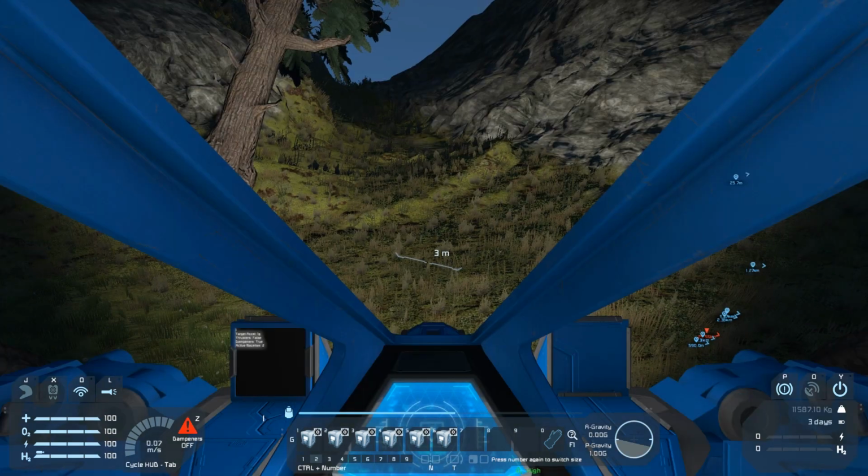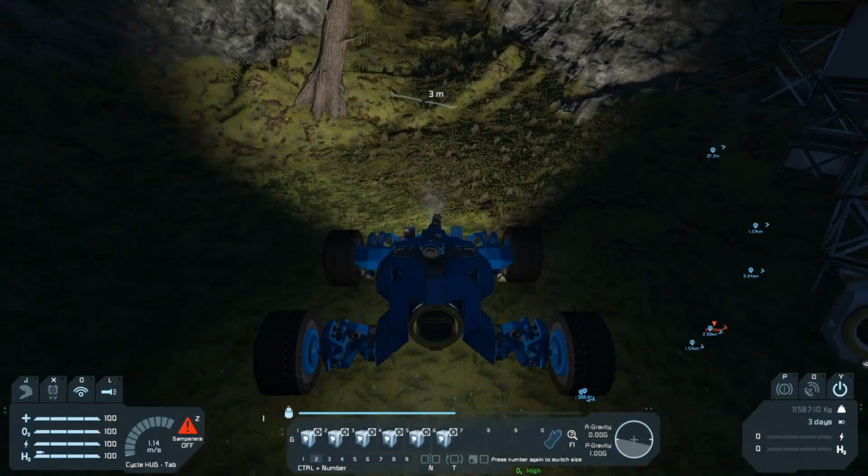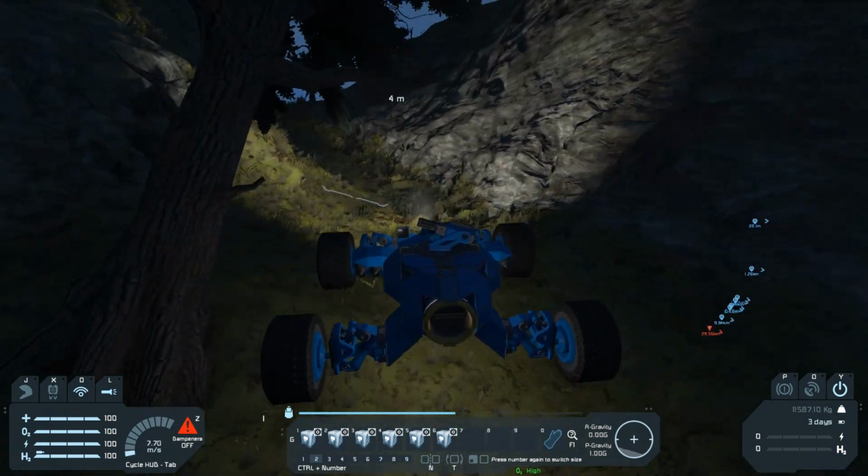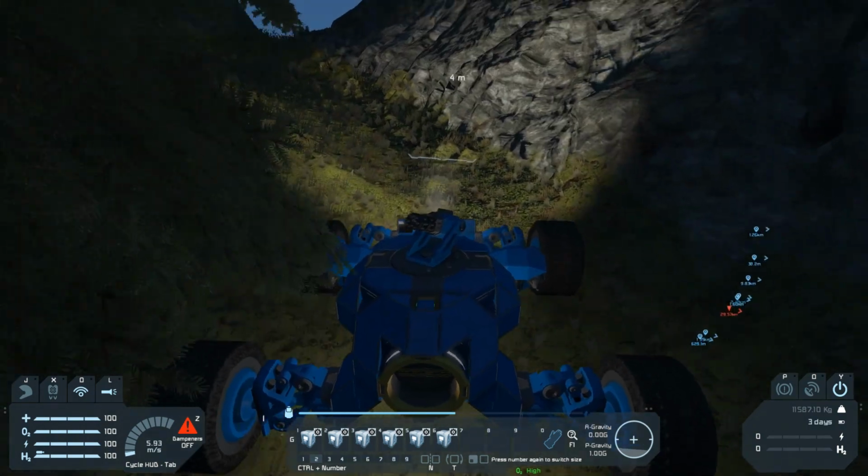Oh, what have we got? I've got dampeners true, thrusters false. Yeah, that's what I want. Now, I should hopefully be able to get most of the way up here.